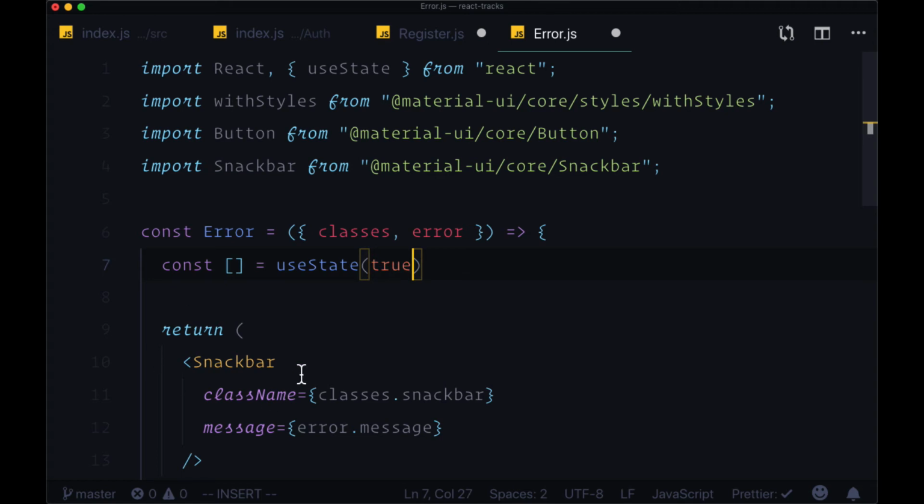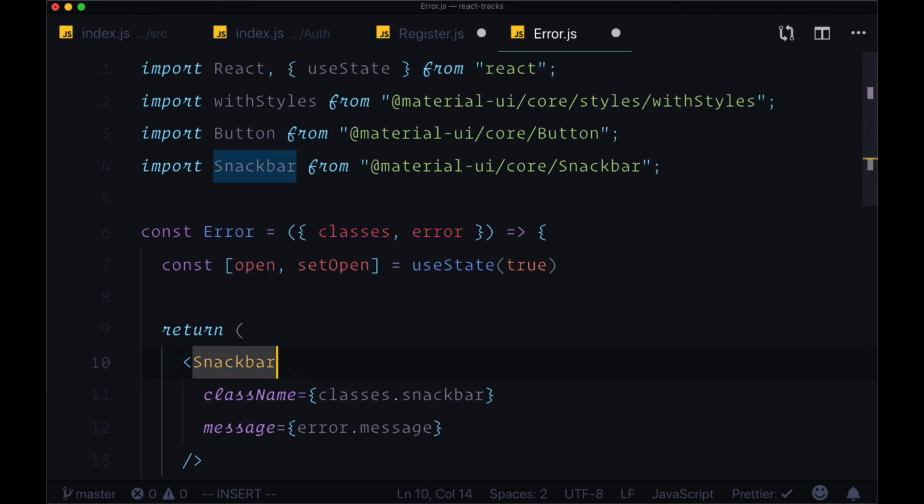So by default, the snack bar is going to be open, since we're handling the visibility of it with our conditional. But when we want to close it, we can use the setOpen setter in order to set this open value to false.